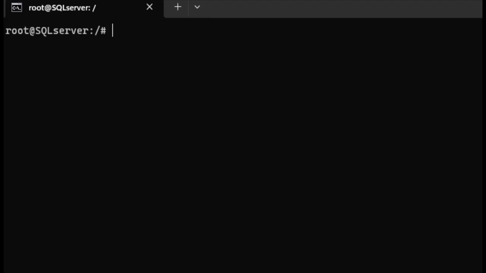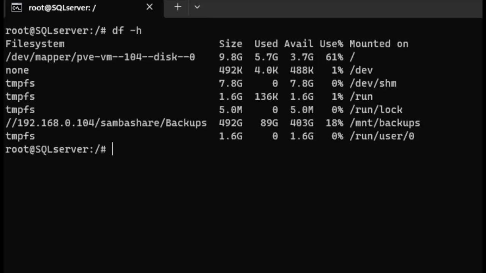I've been creating files without any regard to how much space I have available. So maybe I could do a df -h, and this is going to tell me how much space I have available, right?